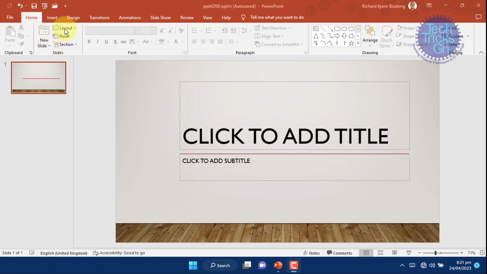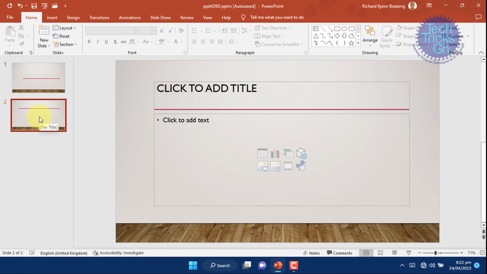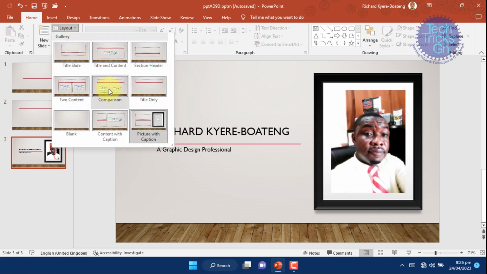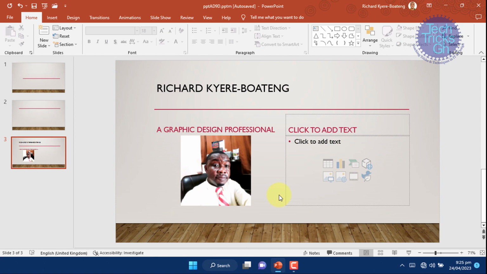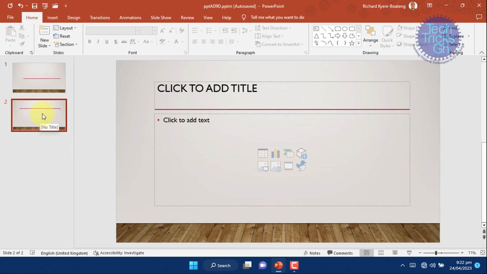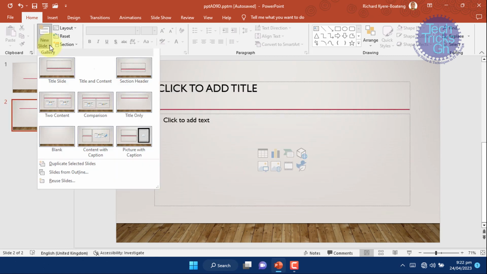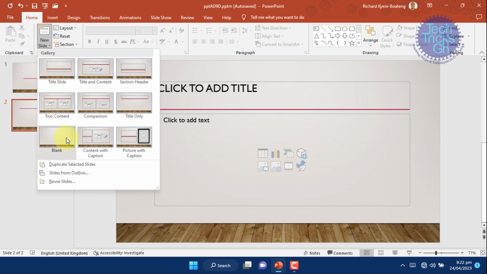The new slide and the layout commands share some similarities visually, but in reality, they work differently. For instance, the new slide inserts a new slide, whereas the layout inserts a new layout on a currently selected slide. Now, follow us as we delve into the new slide drop-down list and explore the myriad of commands listed under it.